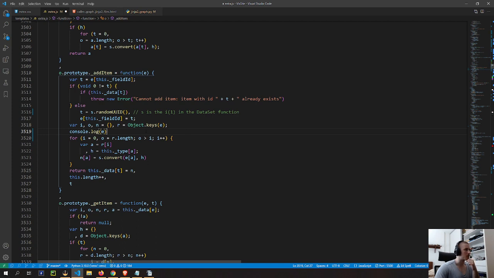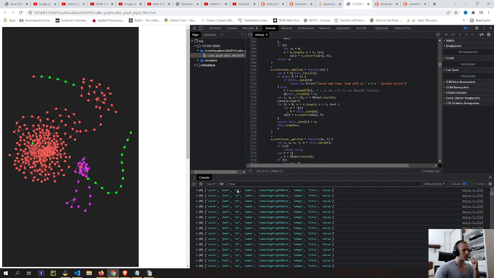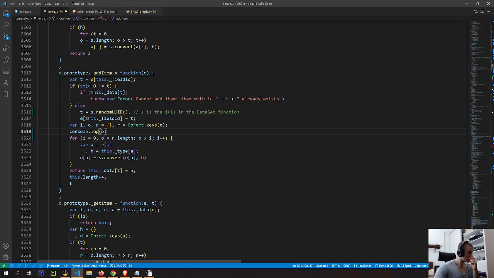But I guess the function gets called multiple times. That's the thing, because add item is being called in the loop of the other function. So we're gonna have a bunch of E's. Each time it gets called, it's one of these, which is this list with the thing. So E is gonna be probably each node or edge one at a time, that is passed through this, or the list of nodes and edges for the clusters.